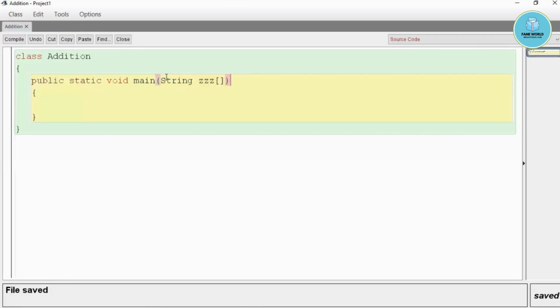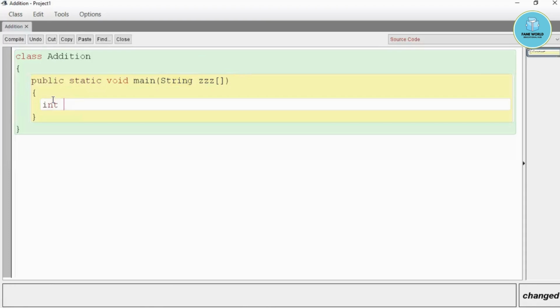So this is taken because each and everything in Java is stored in string. String means collection of characters. So whenever we are making a Java program, it is necessary to take string args here. Sometimes in your books it is not written, but that is not actually correct. We should take this string args, otherwise it can create some problem. It will not take the input actually when we are working with the user defined programs.